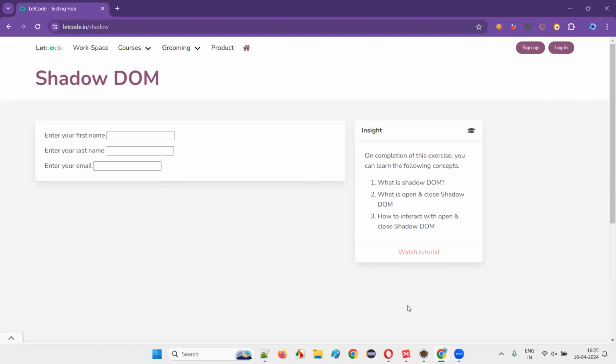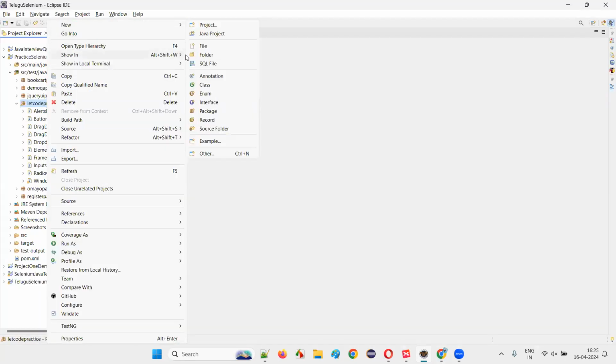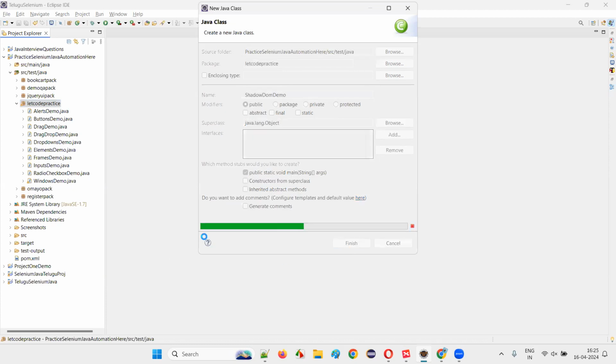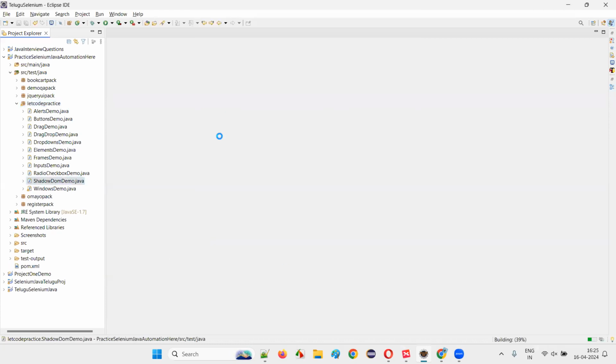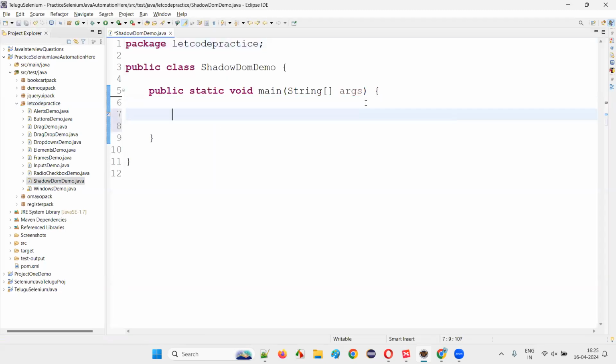For that, I'll switch to this Eclipse IDE and create a new class. I'll name this class ShadowDOMDemo, with a main method, and inside this I'm going to write some automation code, like opening the Chrome browser: WebDriver driver = new ChromeDriver().